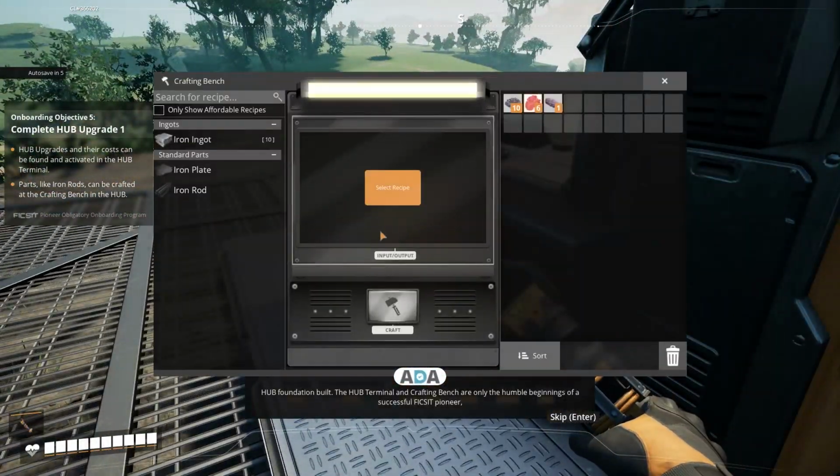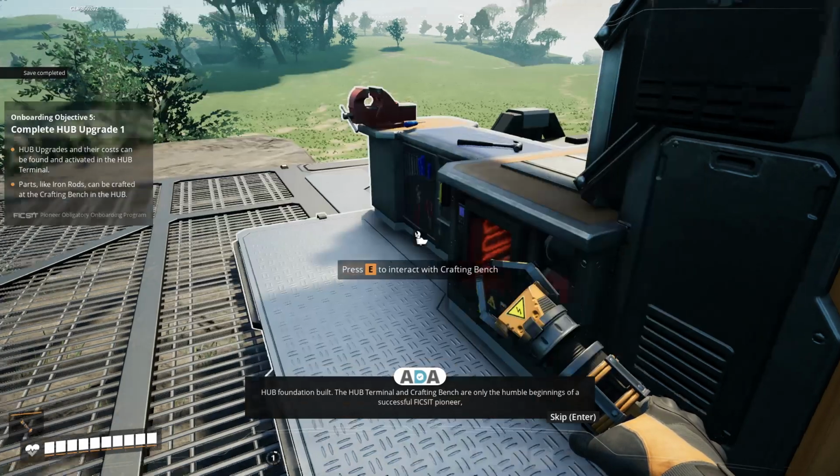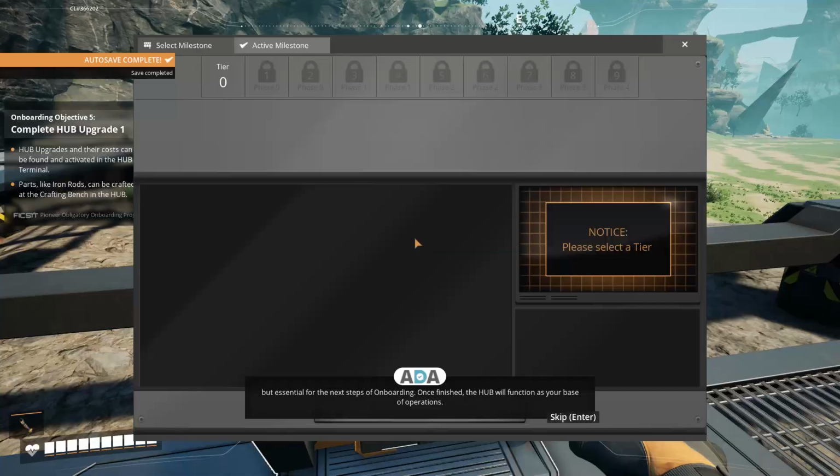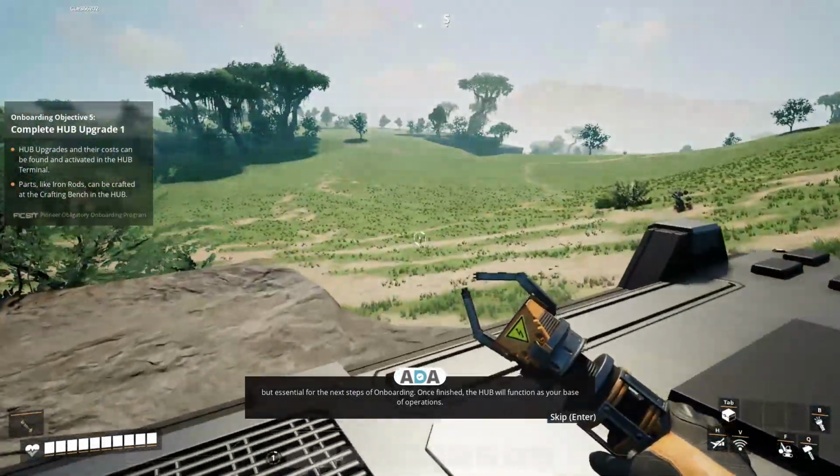The hub terminal and crafting bench are only the humble beginnings of a successful Fix-It pioneer, but essential for the next steps of onboarding. Once finished, the hub will function as your base of operations.